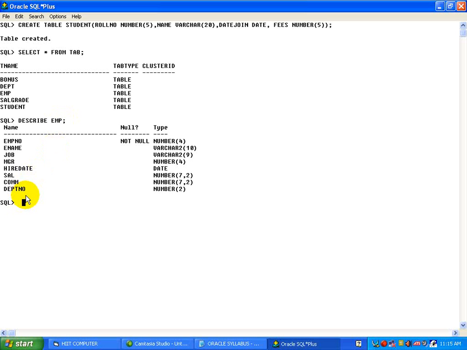Table, fields and records, these terms were usually used in FoxPro, but in Oracle they are known as entity, domain and tuple. So, to display the fields of student also, just type the command describe student. In this way, you can see the structure of a table.